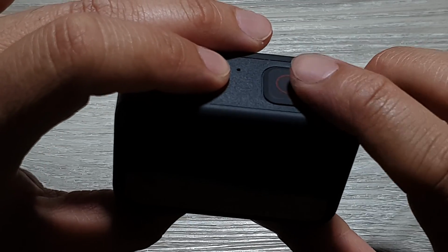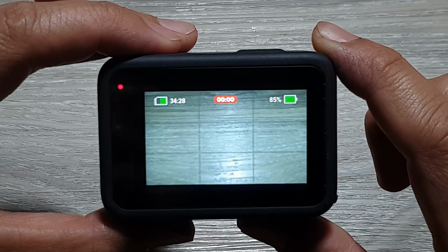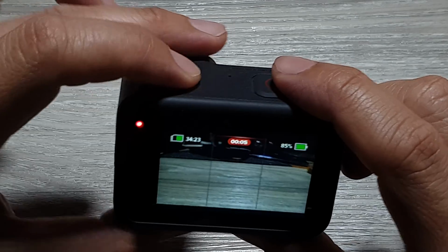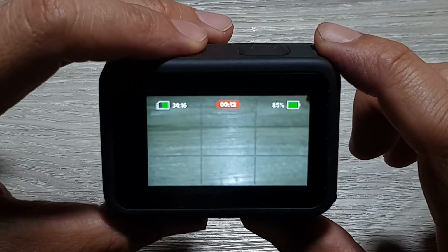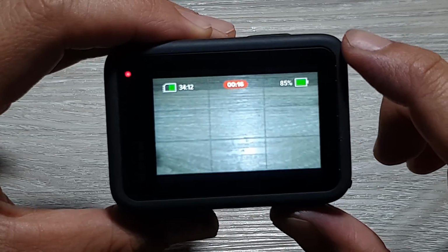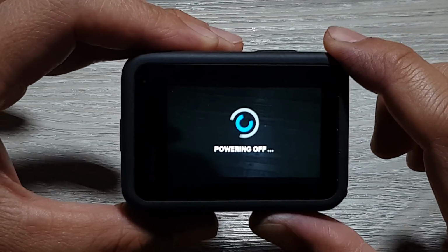So with quick capture enabled, a single press of the shutter button when the camera is off will power it on and immediately start recording a video in the last used mode. And that's it. So for the simplicity and speed, the core benefit is the ease and speed of capturing moments. No need to mess with the menus or miss the action while switching modes. And that's it. Pressing on the button will stop the recording and turn off the camera.